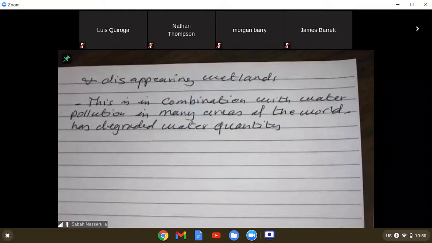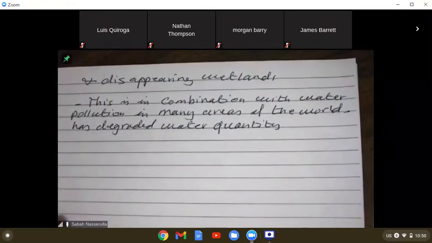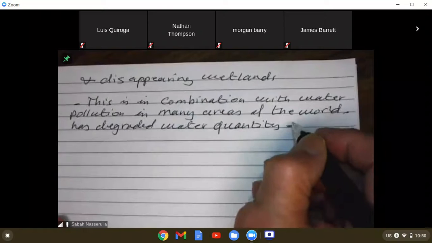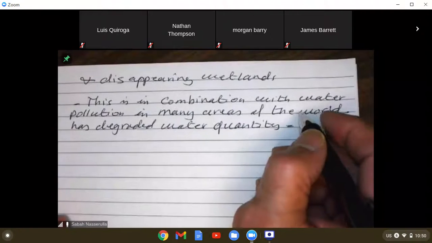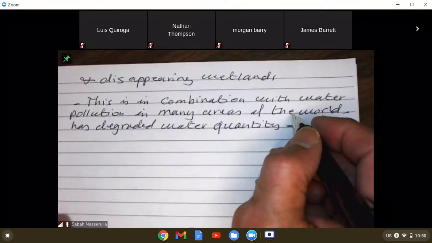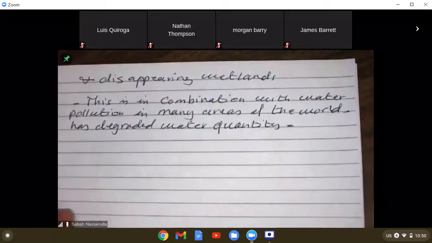Of water quantity. And in addition to that, it has also resulted in reducing fish populations, especially, and we're going to talk about that, in fresh water.